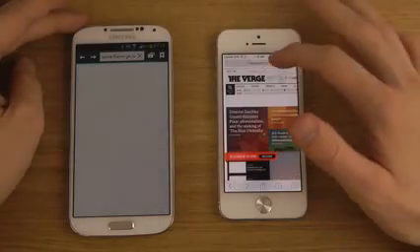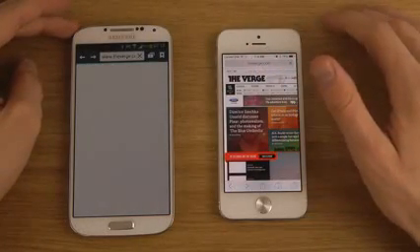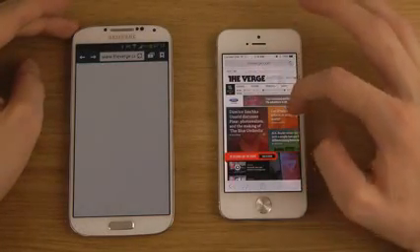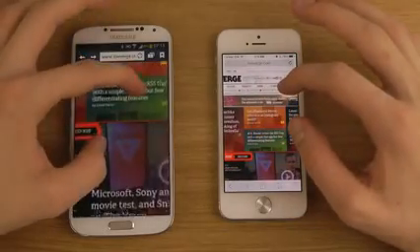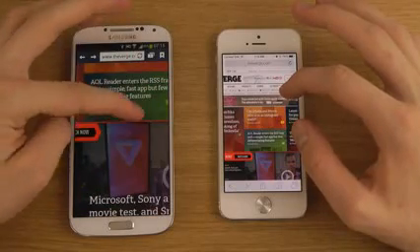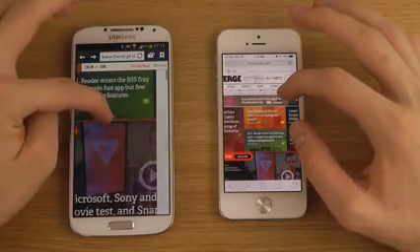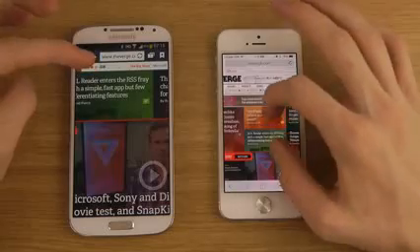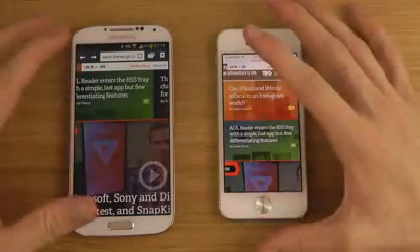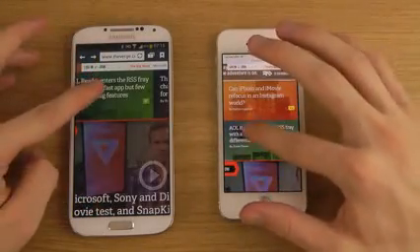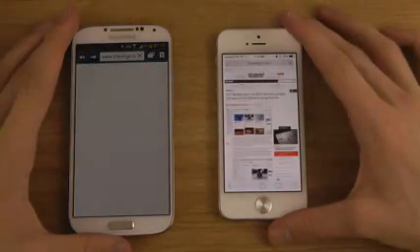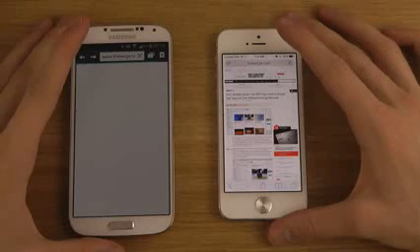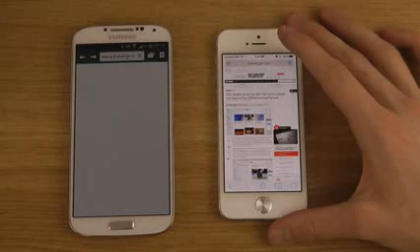Also very nice UI here when you load stuff up on the iPhone. There we go. Now we do get the same article here that we can load up on both phones. So you don't get text reflow on the iPhone or the S4, but you do get one cool feature here that I will show when we load up these two. So it feels like the browser is a little bit snappier here also on the iPhone 5.